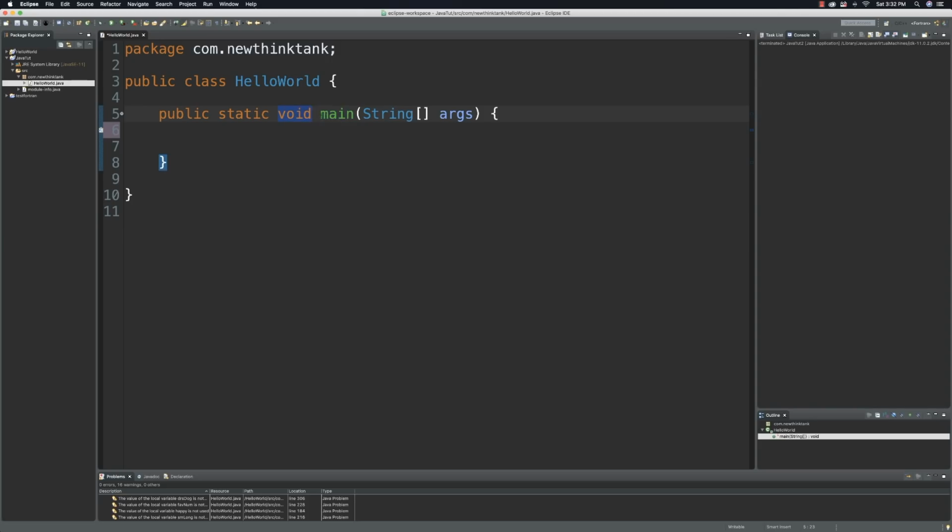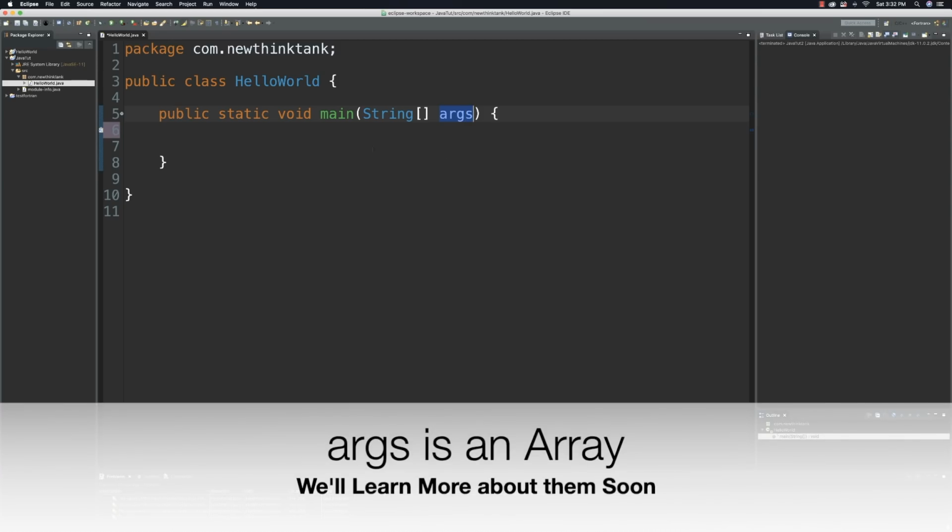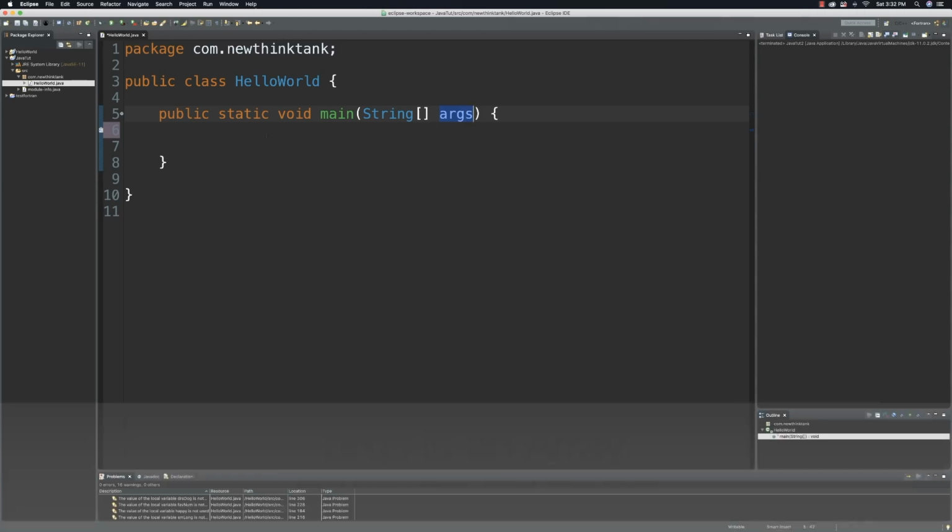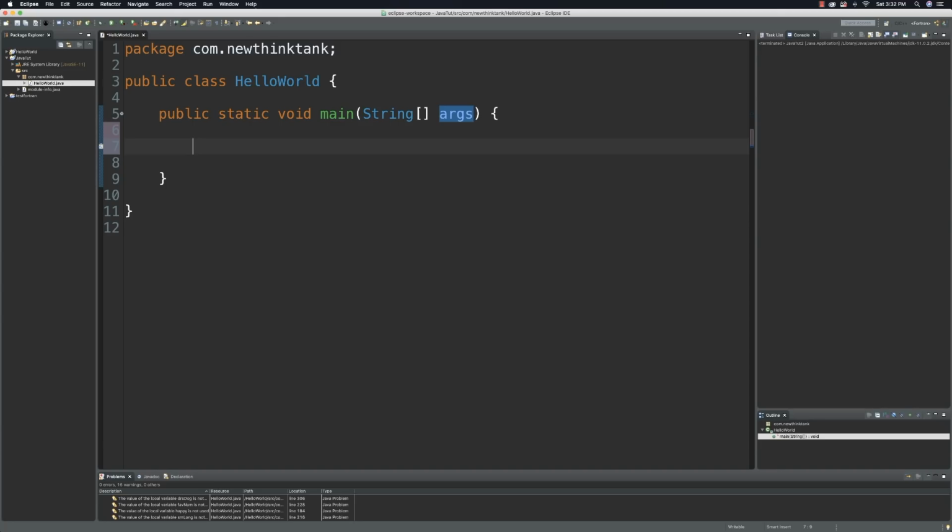Void means that this function does not return anything after it executes. And String[] basically means that if we run our program on the command line or terminal, it can receive a string array, just a whole bunch of different words or whatever you would want to pass into it, and they would be stored inside of this variable called args. Okay, a lot of complicated stuff here that I will explain much later in much more detail.